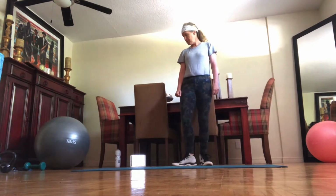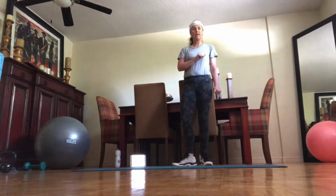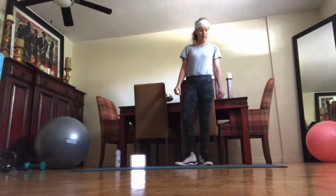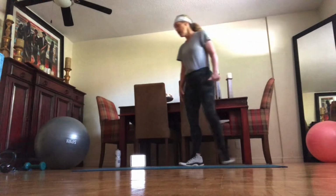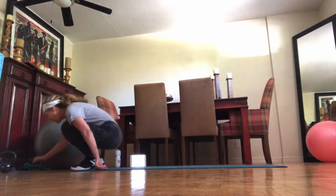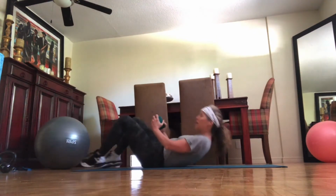I've got some tools out here. We've got a ball, band, weights, and roller. If you don't have any of those, don't worry about it, because as you know, I always give the exercises without. So come on down, and we will start down with a weight if you have. If not, don't worry about it.